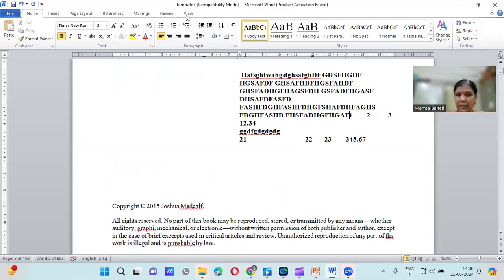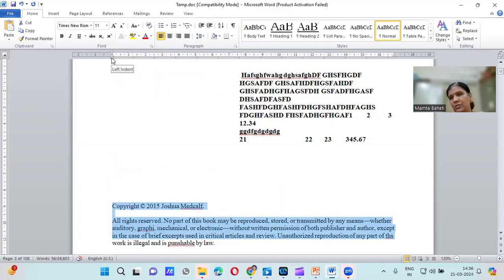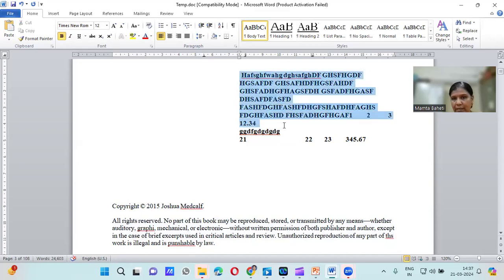So now here you can see in this particular block, the contents were written from here till here, because the indentation on right and left was 0. But here, I have set the indentation at this location. I'll just select these particular contents and now I'll increase the indentation from the right side.